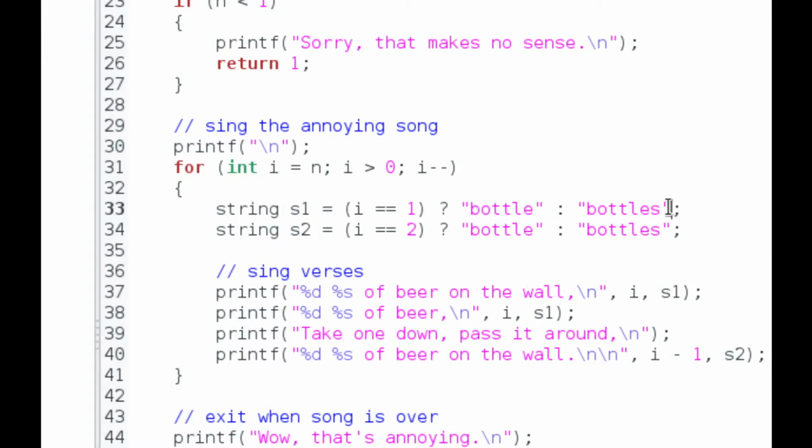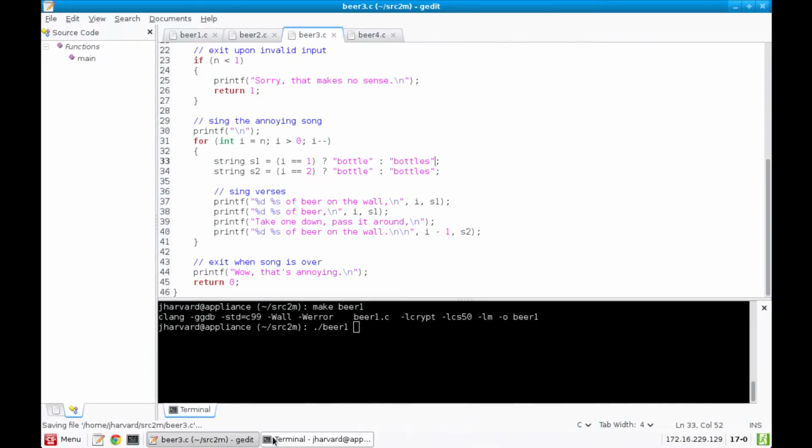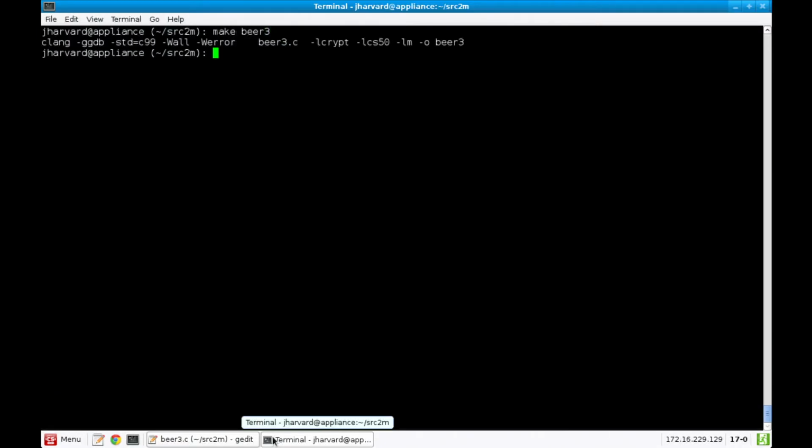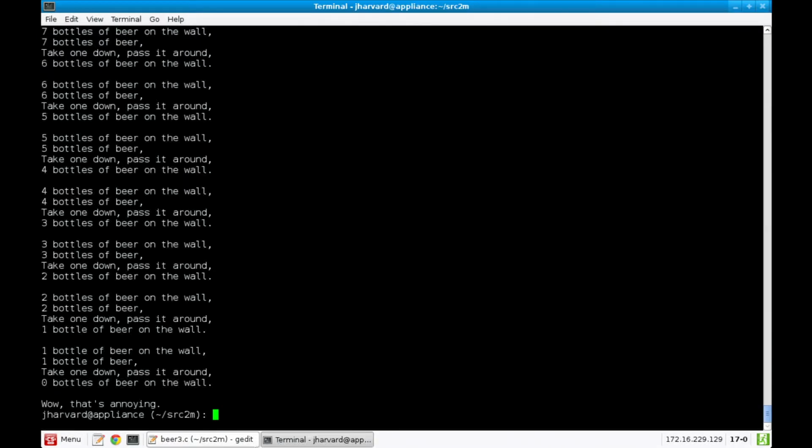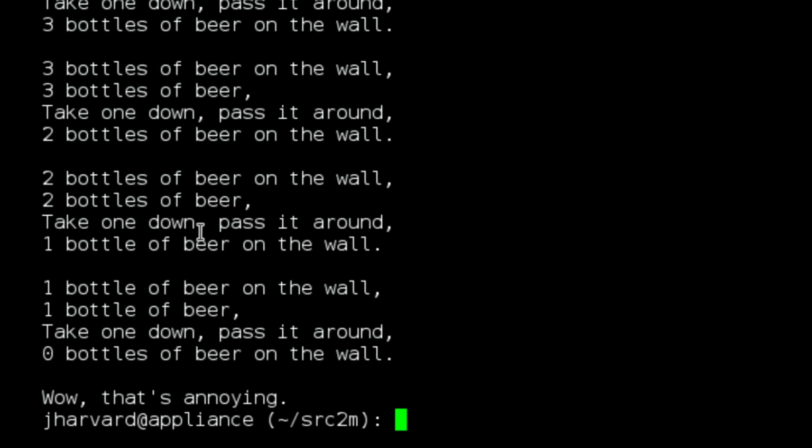And if I now go back to my terminal, having deleted all of those lines and replaced them with just those two, recompile, rerun bottles of beer with 99, notice that my grammar is in fact still correct. So again, something to start. 2 bottles of beer, 1 bottle of beer. Looks right, yep. So there we have a much more succinct solution. So this too, as you get more comfortable with C, not necessarily with the first P set or even second, but realize that these constructs can allow us to do things ever more elegantly.